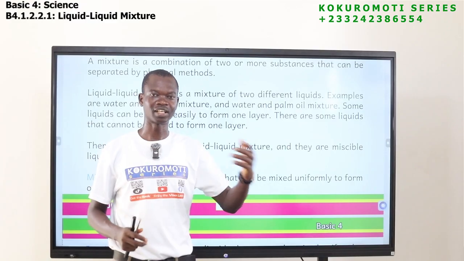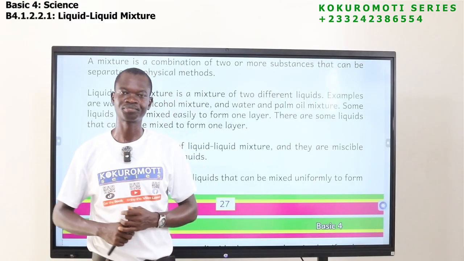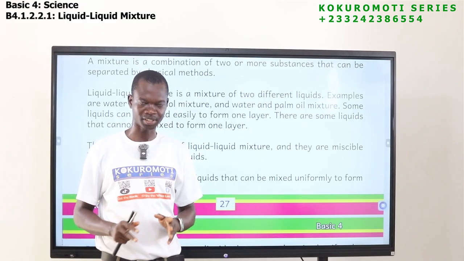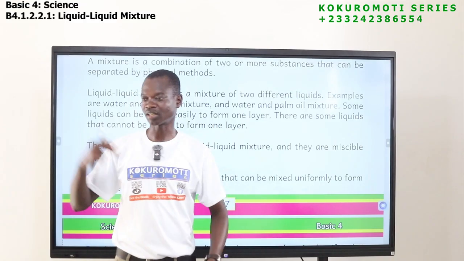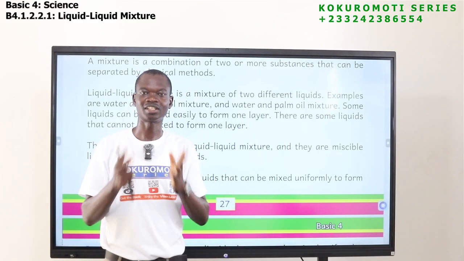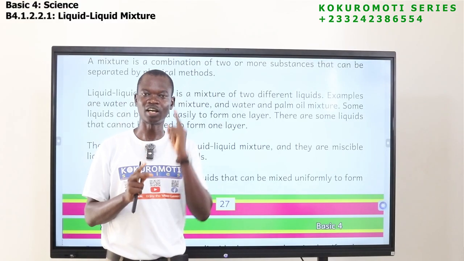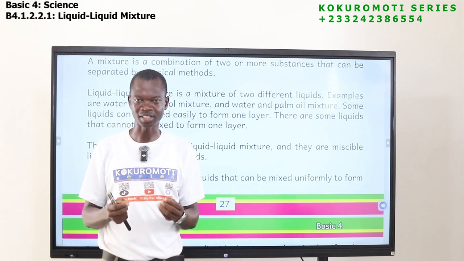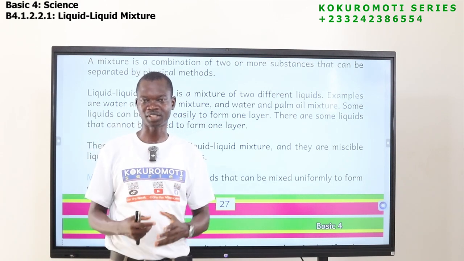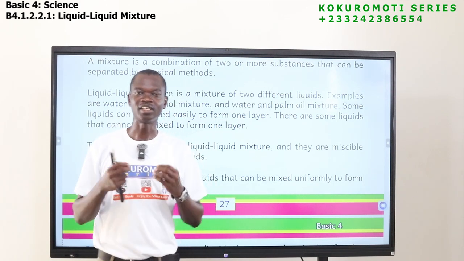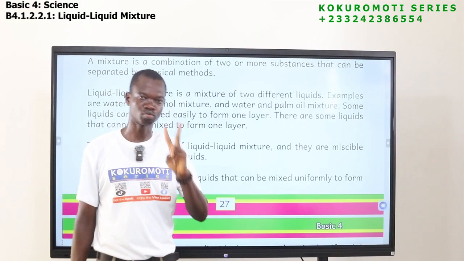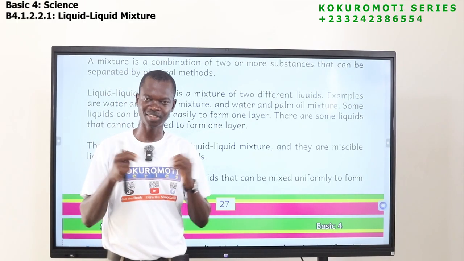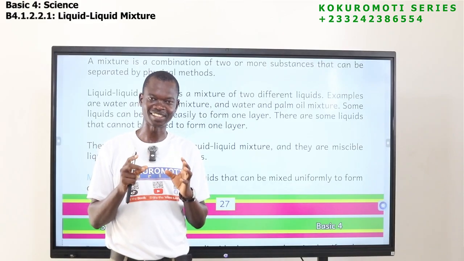If you have a glass of water, a glass of alcohol, you mix them, that is a mixture. But if you have a glass of alcohol, another glass of alcohol, and you mix it, you still have only one alcohol, and one substance cannot form a mixture. One liquid cannot form a mixture. One material cannot form a mixture. So a mixture is only formed when we have two or more substances put together. I hope you get it.